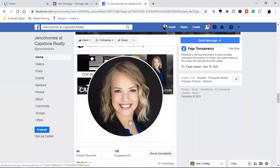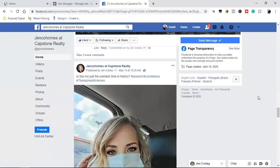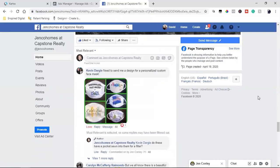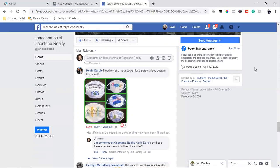Yes, that's all we would need to do is just learn how to run simple ads to capture leads directly to your local area. That's it. I used to really charge a lot to do this for real estate agents, and obviously charge everyone monthly. But I'm on a mission this year to teach you guys how to do it yourself because I truly believe it's simple. Everyone has a different budget, so it didn't make sense for me to charge the same for everyone. I don't even want you to stress out on having to pay someone every month to do this. I literally want to teach you to do it yourself.